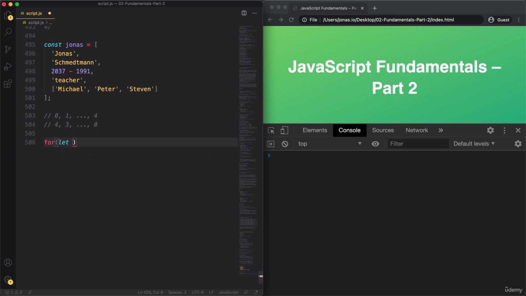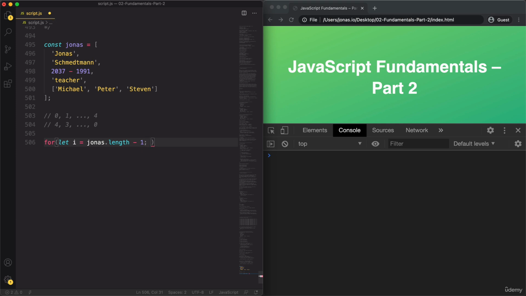So let's start again with the counter, and we'll name it i again. But now what should be the initial value of the counter? And we already replied to that question kind of. So it should be 4. But should we just write the 4 here? No, we shouldn't, right? Because we already learned that hard-coded values like this are not a good idea. So what is 4? Well, 4 is basically just the length of the array, which is 5 minus 1. So that's exactly what we will write here. Jonas.length minus 1.